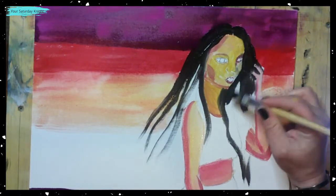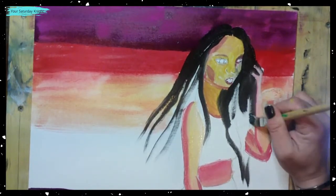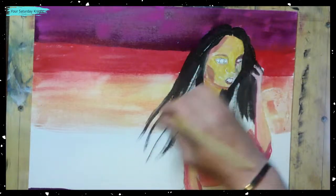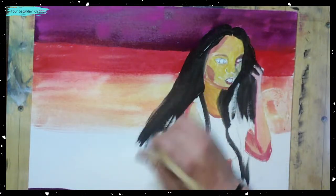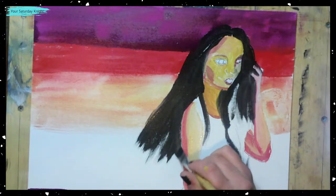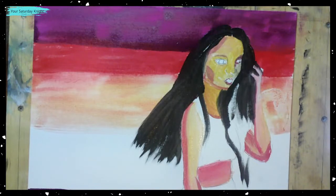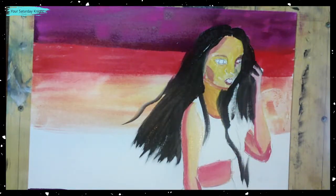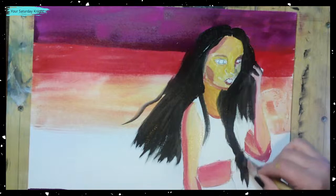We got a lot to do before this is good. I'm using black to start out with, which is not always something that I encourage you to do, but there are times when it makes a lot of sense, and this is actually one of those times. And I'm going to end up coming through here and adding everything from browns to highlights and just a lot. There's going to be a lot here. So, I need to really make the most of every step in my own journey.